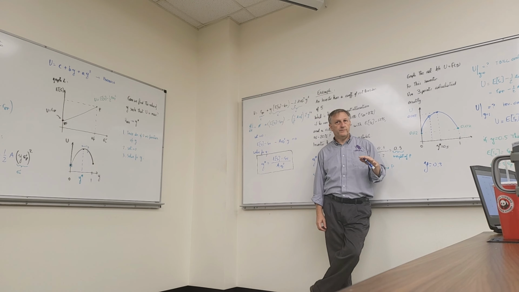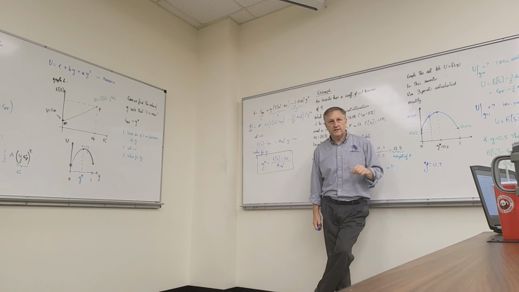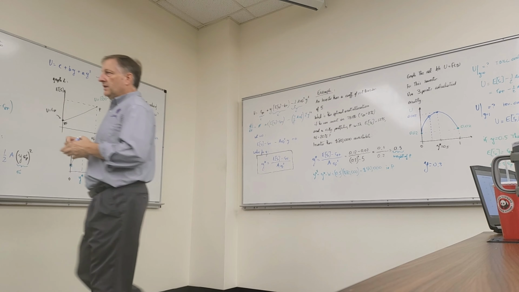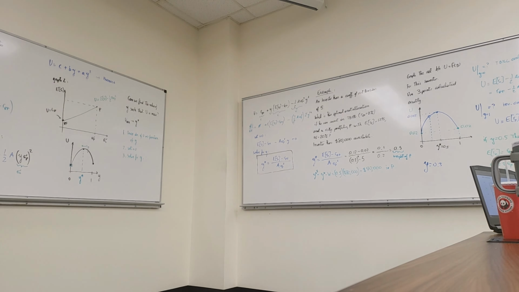No? All right. So practice the quizzes, and then on Monday, we're gonna change things around a little bit. Who says that Y has to be limited to 1? What if I can actually borrow? So if I can borrow some money and then invest in the risky asset, my Y goes above 1. So let's assume that you can invest in T-bills and the risky asset, but you could also short T-bills. Then what would happen to this thing?